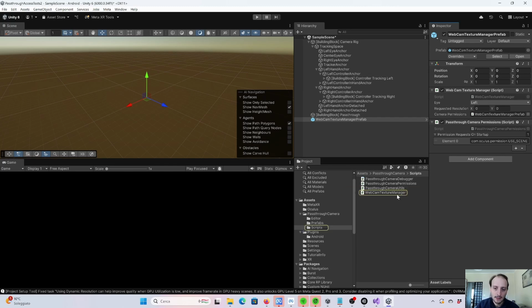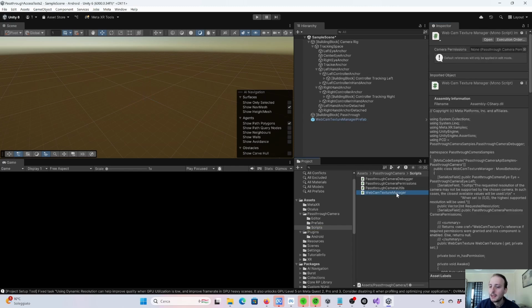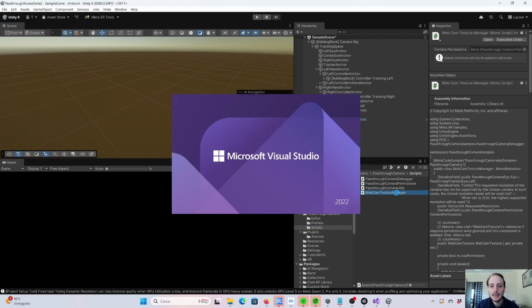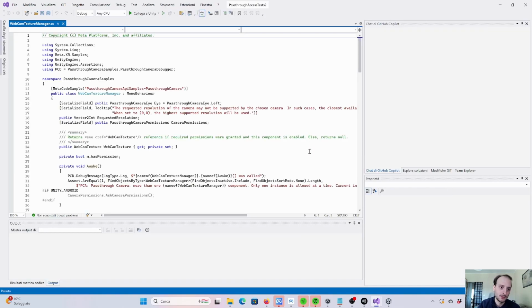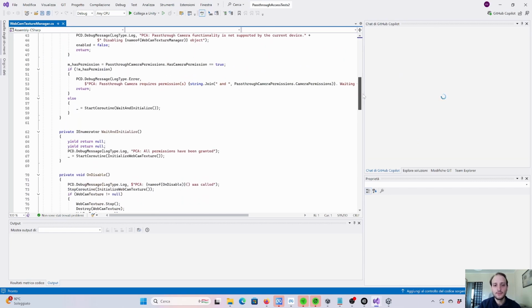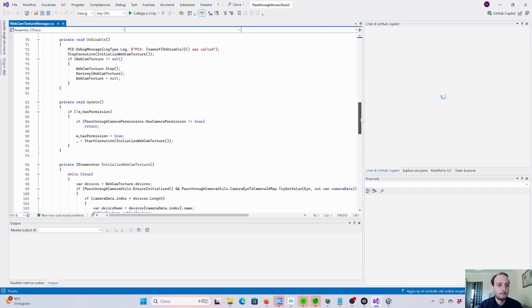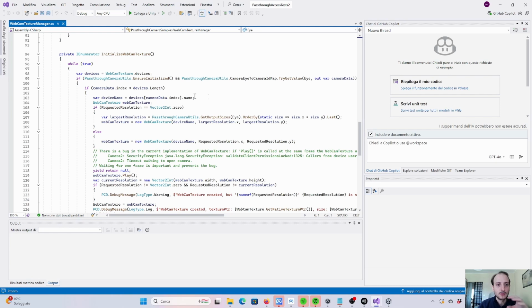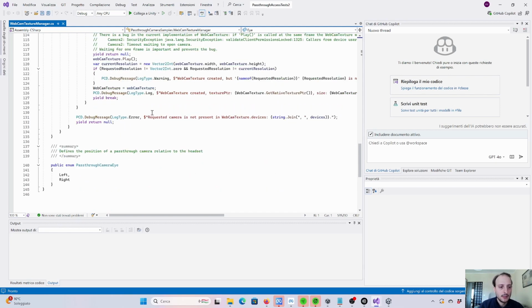What do the other scripts do? Long story short, they let you obtain the webcam texture from Android, and not only the webcam texture, but also the data about the camera: the camera metadata and the camera intrinsics, which are very important if you want to do 2D to 3D mappings. So there is initialization, and there are utilities.